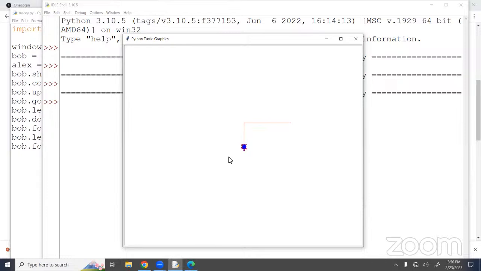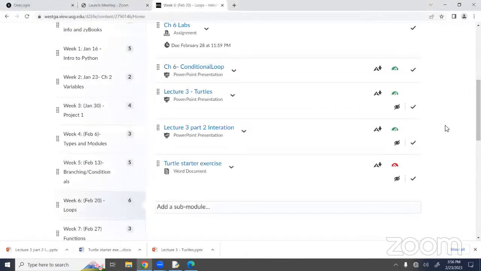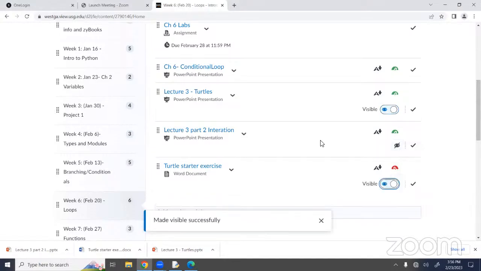But I'm going to let y'all look that stuff up in the API on how to change colors and things, because I want you to start using the API. He's traveling. You can go any way you want to. Technically, we can do circles, well, sort of circles. Yeah, there's a circle function in the API. That's why we have the API. So I'm going to make these all visible so you can see them in case you want to do it at home.